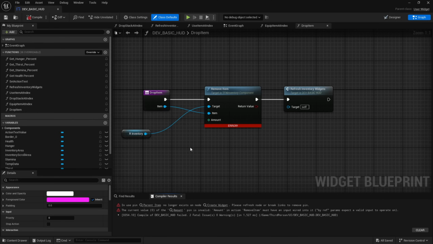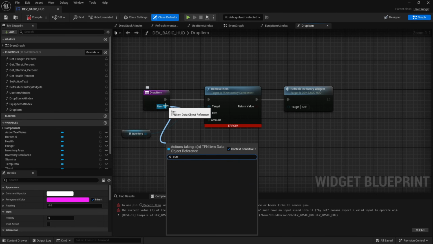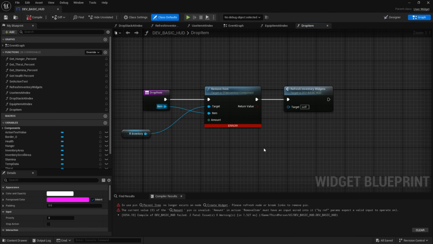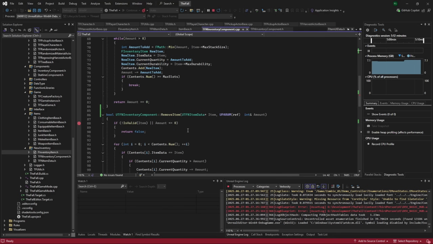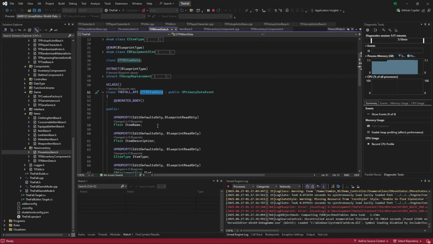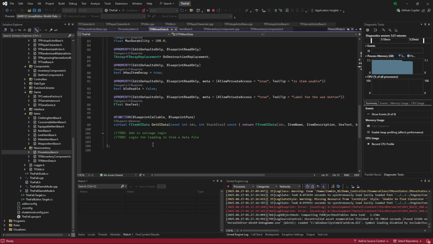All right, so we are back in the editor, and you can see we now actually have an error. And that is because we're missing our amount pin. So you are item data object reference. Okay. Where, there it is. Well, for this particular case, we're just going to do 1.